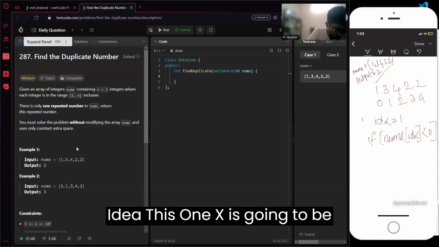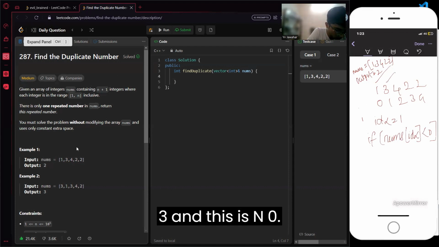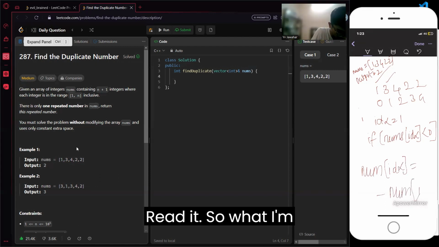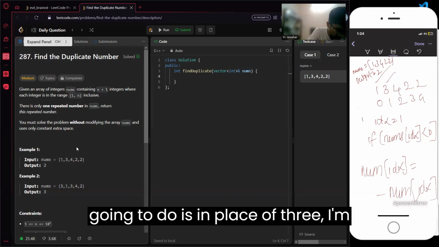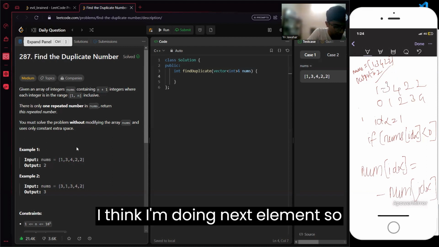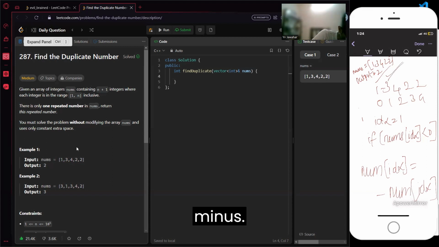Nums of idx is 3, which is not less than 0, so I go to the next part of the case. Nums of idx equals negative of nums of idx. So in place of 3, I'm going to mark it as minus 3. I come to the next element.